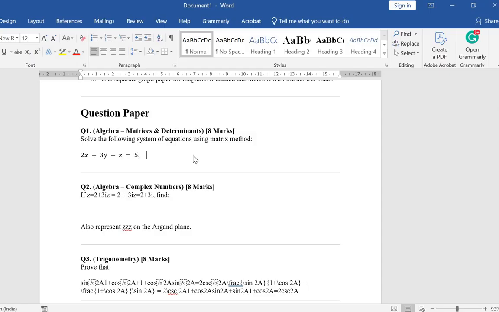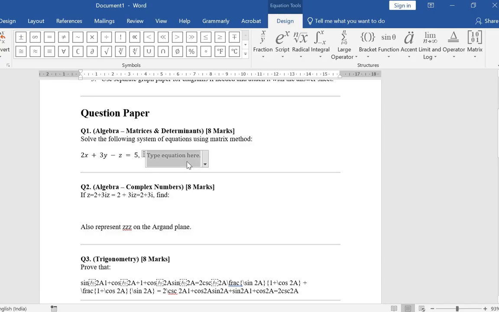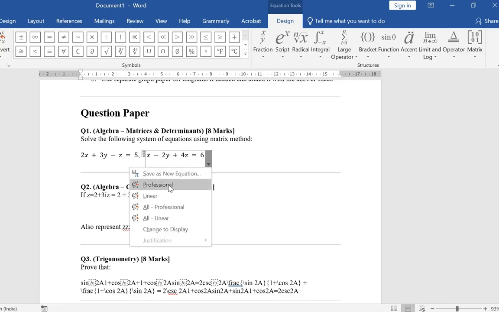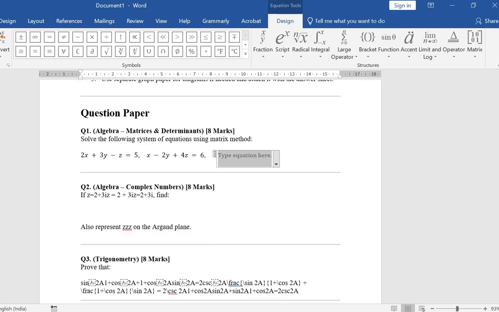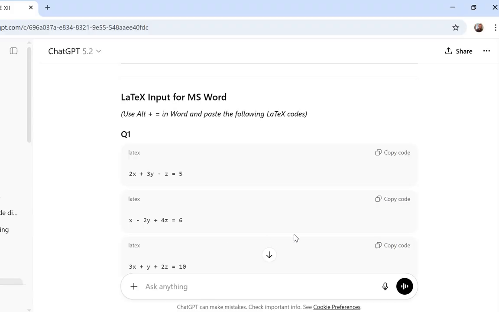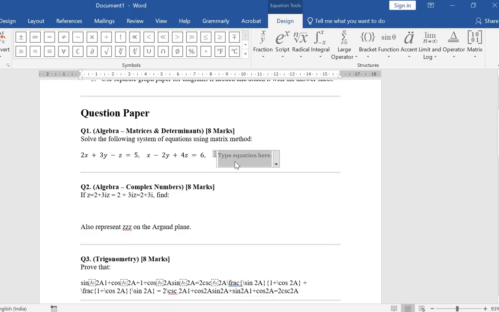Then next one, Alt, the second code, and similarly pressing Alt equal to, go to the third one, copy and paste it here.